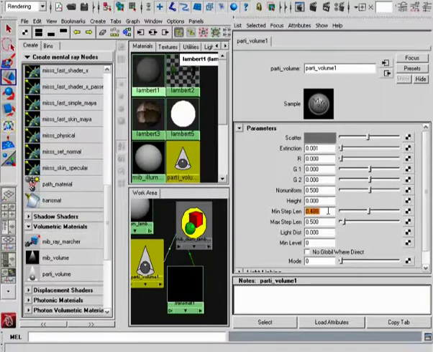Now below that, we have the controls for the minimum and the maximum step length. Now these are very, very important for controlling the rendered quality of our participating volume. For the moment, these are set to relatively high values. As we start to bring these down, let's say for the minimum step length, we'll bring this down to 0.01, and for the maximum, we'll bring this to about 0.1. So that way this minimum step length is about 1/10 of the value of this max. That's really a good rule of thumb to try to stay with.